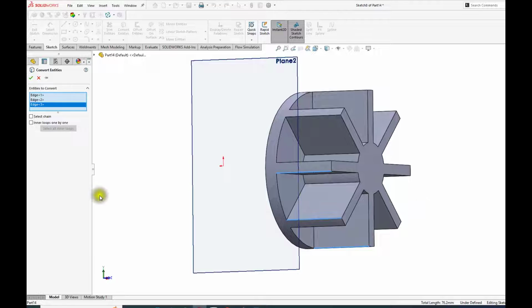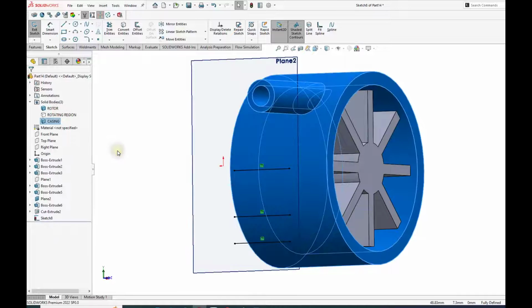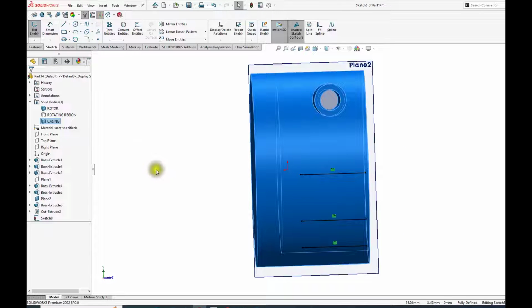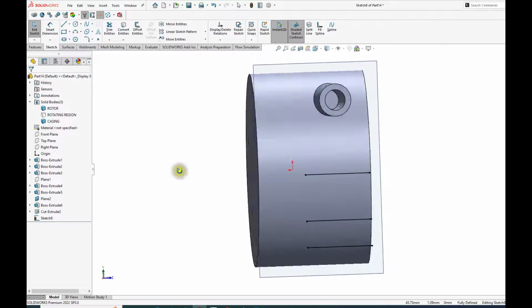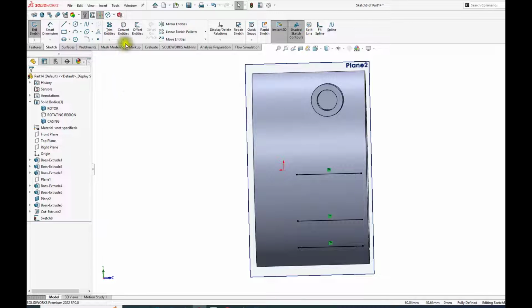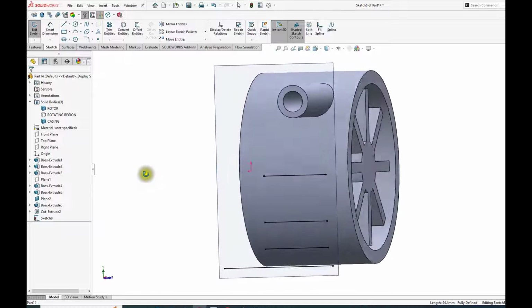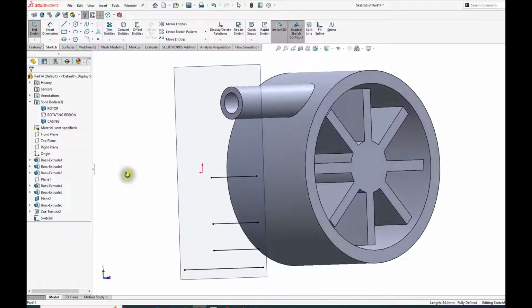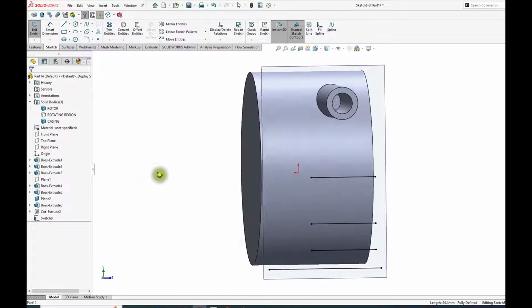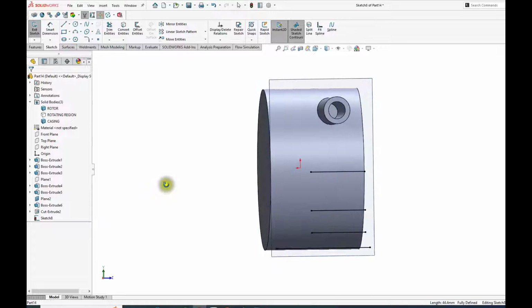And you know what? Pick those three, but I definitely would like to get the casing back as well. And now that I have those three lines, I would like to pick this bottom line here as well. So we're gonna do that just to have an idea of where the size of that outlet should be. So we're gonna convert entity, and we'd like to convert that one as a reference as well. And now, as you can see, I have all those lines there to have an idea. This is a general idea of what I'm gonna do with that exit.